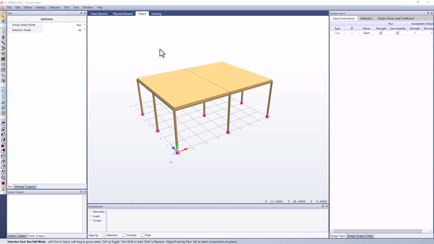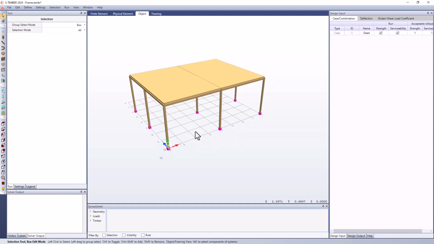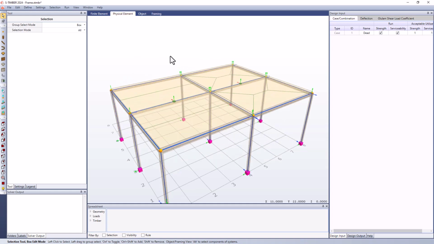So I've got this example here where we have a timber structure. We have timber framing that is supporting a panel, and these panels are actually defined as area load panels. Just to introduce this a little bit more, we have different span directions set up in each one of the panels. One panel just spans this area right here on the left hand side, and the other panel on the right hand side has a different span direction.